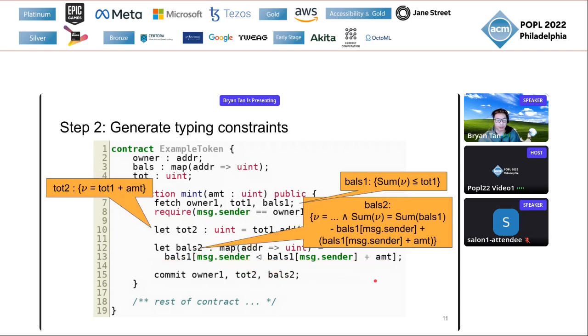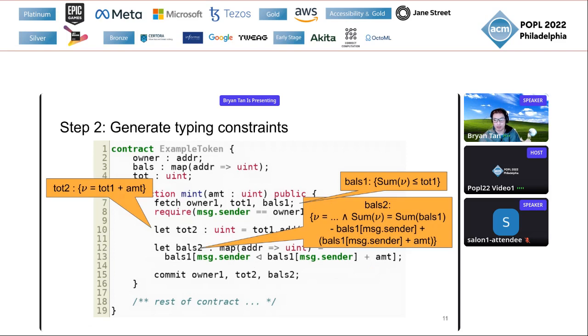Secondly, we can reason about the sum of BALS2 as it relates to BALS1. Namely, the sum of BALS2 is equal to the sum of BALS1 minus the old value contained in BALS1 plus the new value to update by. Algebraically, we can see that this simplifies to sum of BALS2 equals sum of BALS1 plus amount, which is exactly what we expect.